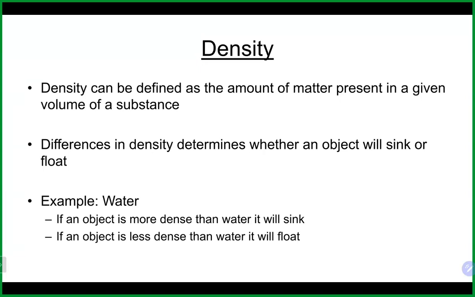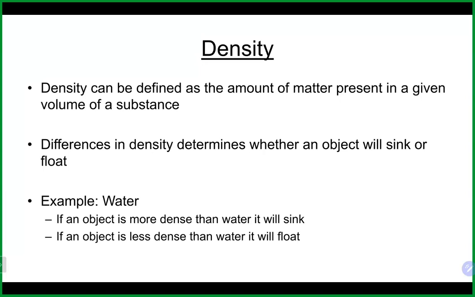Most substances in their solid form are more dense than in their liquid form. The one exception would actually be water. Water in its liquid form is more dense than in its solid form, which is ice. That's why when we put ice in our drinks, it floats to the top. But that has a lot to do with how water comes together in the solid form. It creates a lot of empty volume between the different water molecules, and that decreases the density that we see.